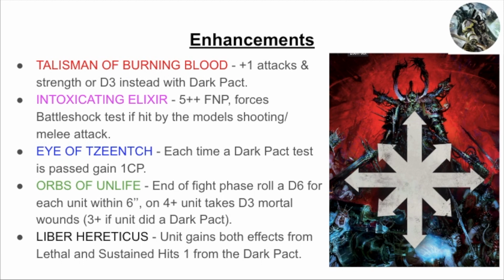The Eye of Tzeentch is quite obviously a Tzeentch one, and every time a Dark Pact test is passed, you gain a CP. Now, this is the one I've used on my Terminator Sorcerer, and it was gaining me pretty much 1 CP every battle round. It was really good. The one thing to bear in mind is you can't gain more than 1 CP in a turn. So if you're running Abaddon and the Eye of Tzeentch, one of them's not going to make you a CP for a turn, so whether you want to pay for the enhancement or not is another question.